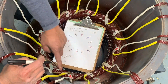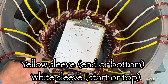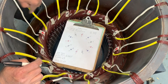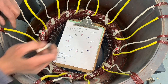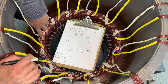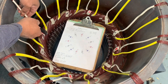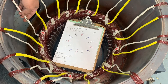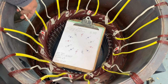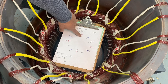All your yellow sleeving is the end of coil, and the white sleeving — or white spaghetti — is the start of your coil. Here's the coil we're going to start our line one with. See that white sleeving? That's your start — that's line one, phase A, marked with red masking tape.